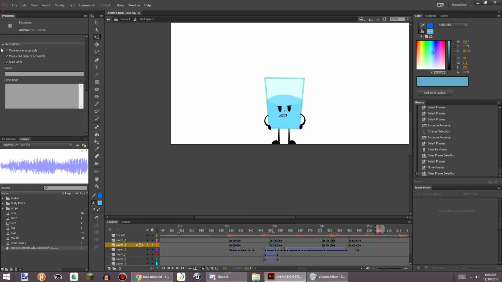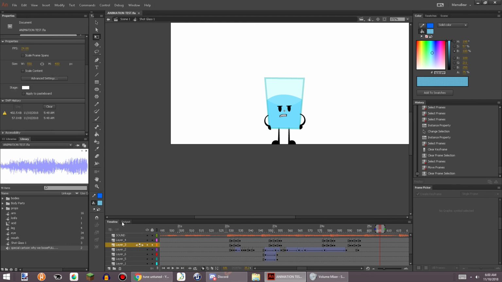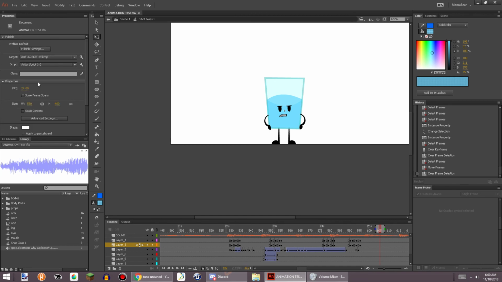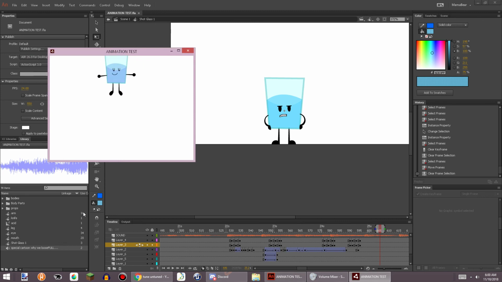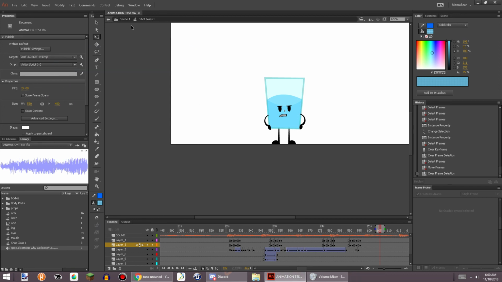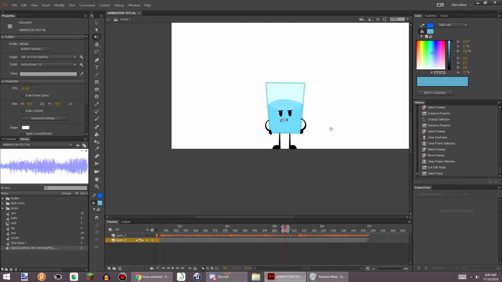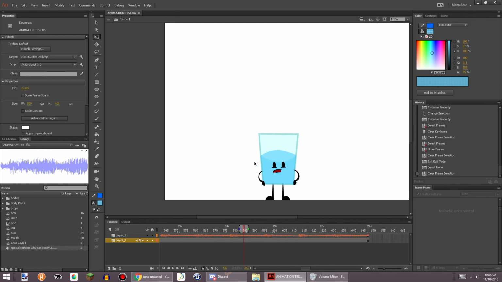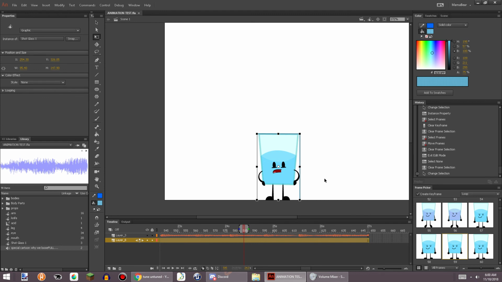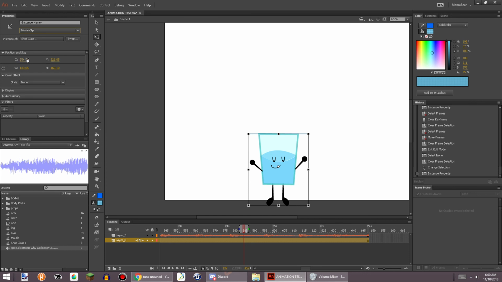Don't touch any of this, don't touch the output, don't touch any of this technical stuff because you might mess it up really bad. Plus, if you export as a movie clip, it won't work right. The frame picker won't show up if you have it as a movie clip. See? No frame picker. It's annoying. Don't do that.